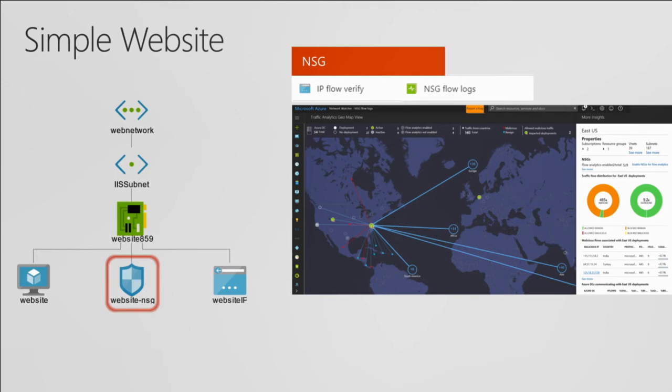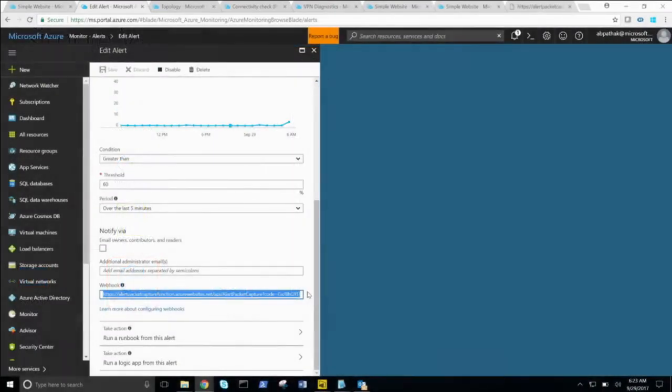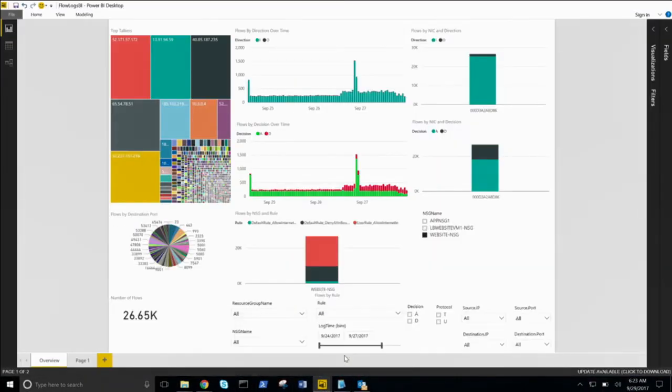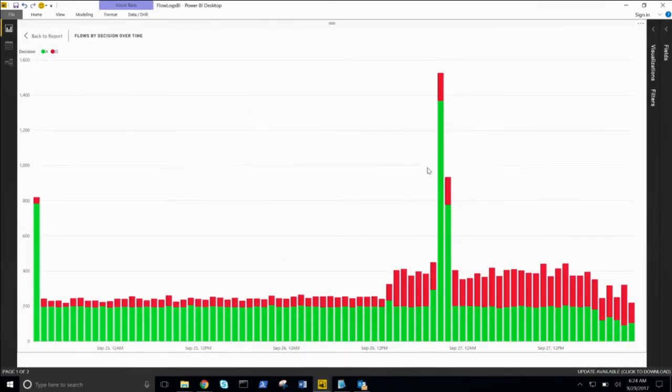And just to give you a view of what it means, let's see what you can actually gain from it, what insights you can get. So for the same website, I have this NSG, and this is the flow by decision. Initially, when the port was open, it was all open. You would observe that there are a lot of allows happening, and the reds are denies. Then I realized that I've left my port open and everything can come in. And then I said, no, I should just restrict it to port 80. And then I started seeing more denies coming in.